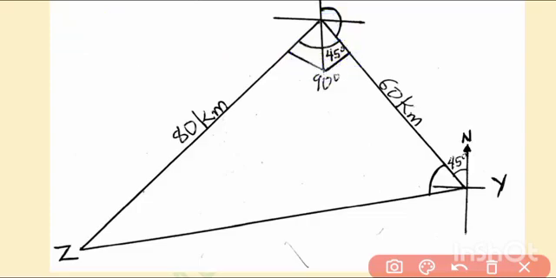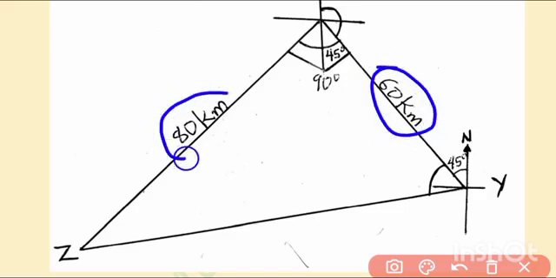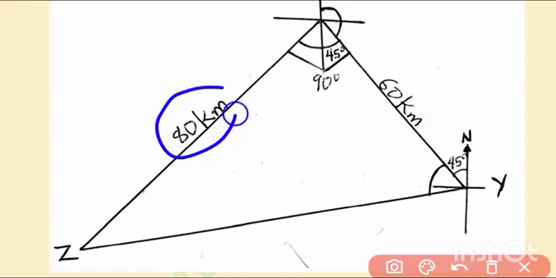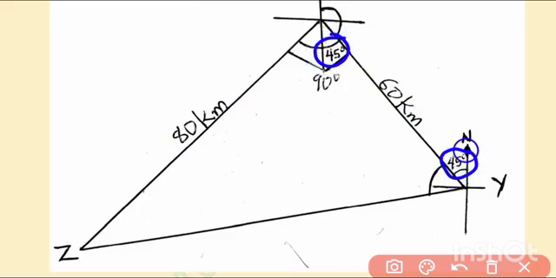As we can see from the diagram, we made the line of 60 kilometer a bit less than 80 kilometer. That is, 80 kilometer must be longer than 60 kilometer. Always take that into consideration in your calculation of bearing so that you have a perfect diagram. Another thing we did here is that if this angle is 45, this angle will also be equal to 45. How do we arrive at that? They are alternate angles, so this and this are equal. That is, alternate angles are equal.